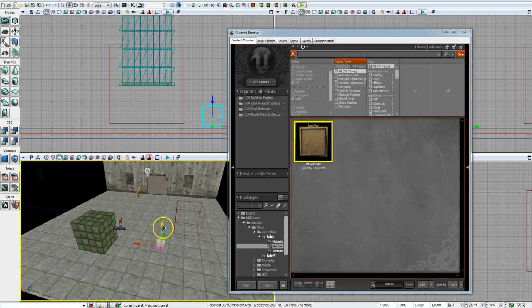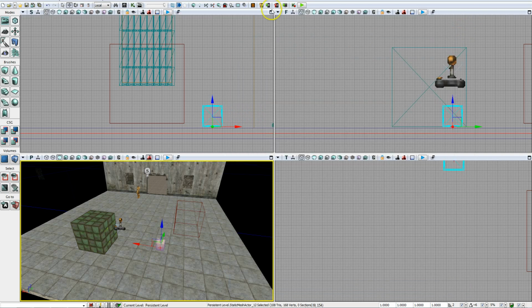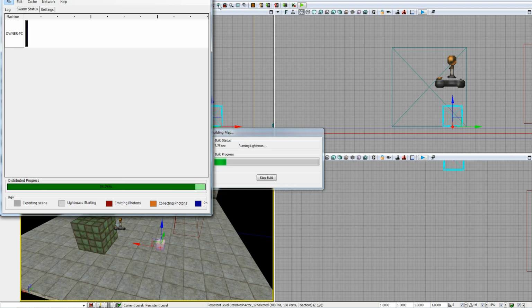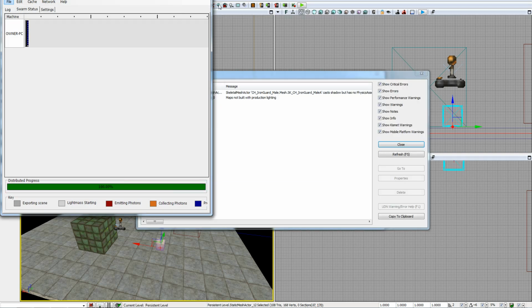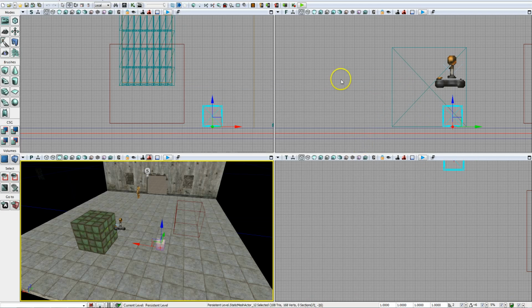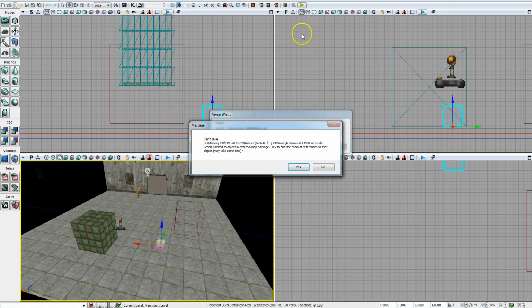There's our static mesh. And we'll go ahead and build all. I'll pause it while it's building. And so I'll go ahead and close now.